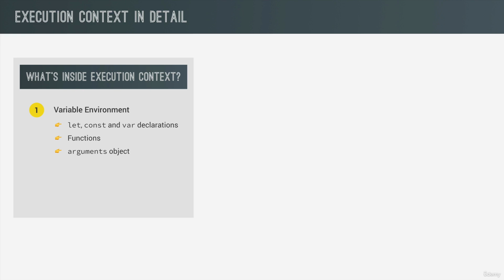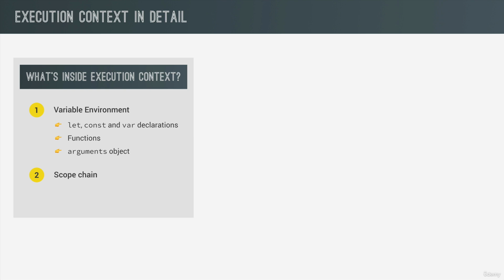However, a function can also access variables outside of the function. And we have already seen that in action throughout this course, especially in the projects of the previous section. And this works because of something called the scope chain. And we will learn all about scoping and the scope chain later in this section. But for now, what you need to know is that the scope chain basically consists of references to variables that are located outside of the current function. And to keep track of the scope chain, it is stored in each execution context.